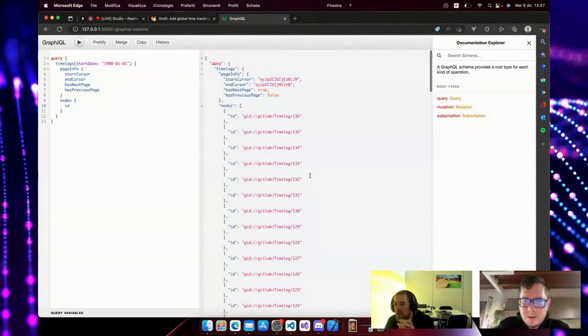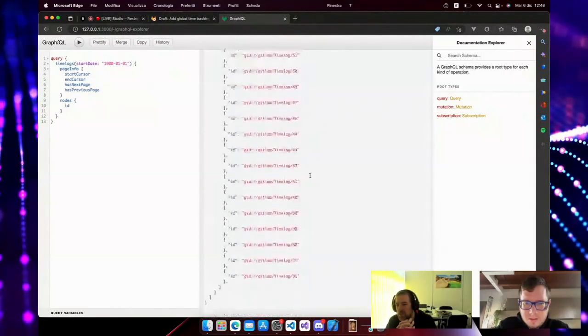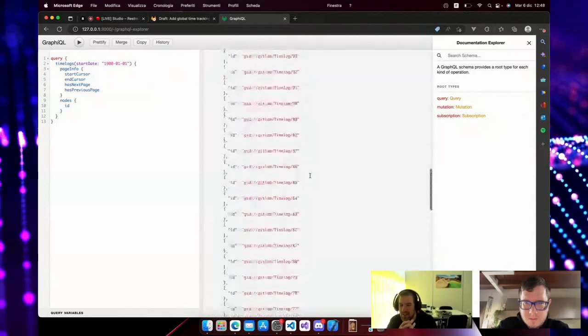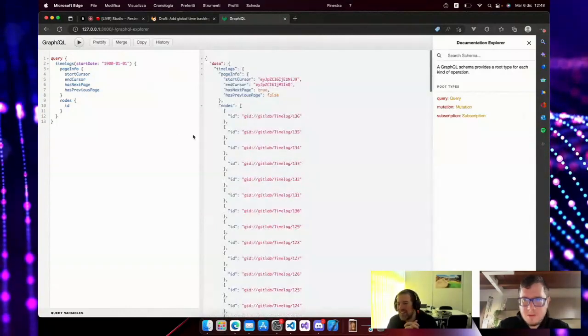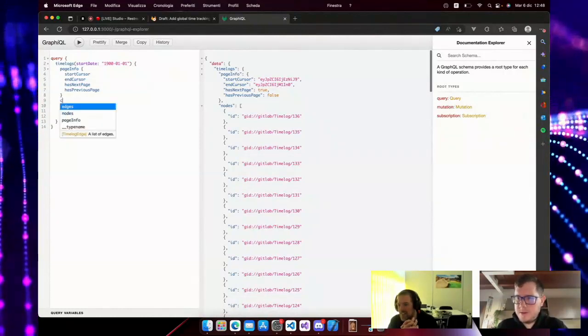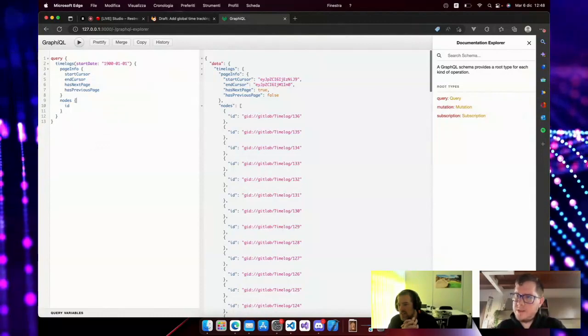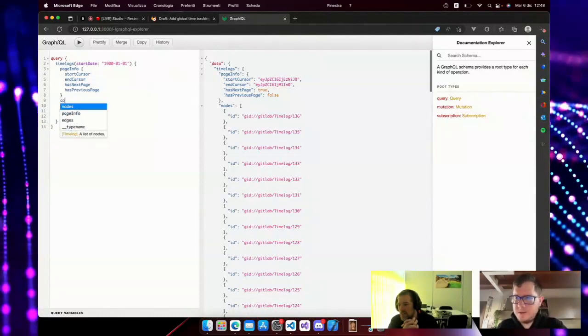Awesome. So pagination has happened automatically. I'm guessing if we were to count those, we would see that there's 100 of them. Nodes. Where is it? Why don't I have count?